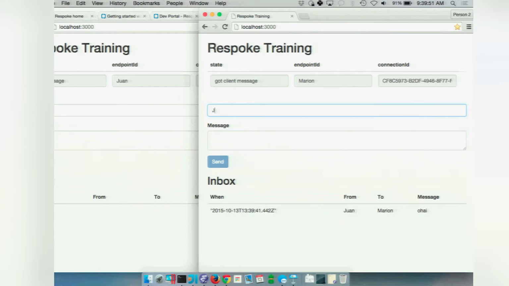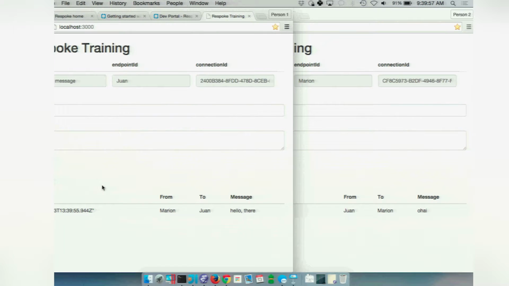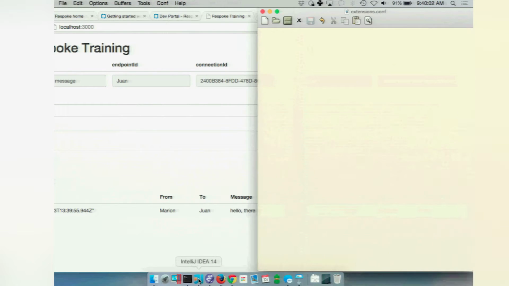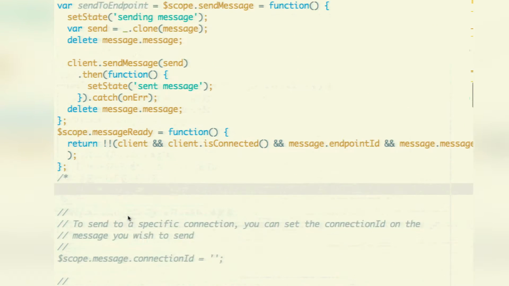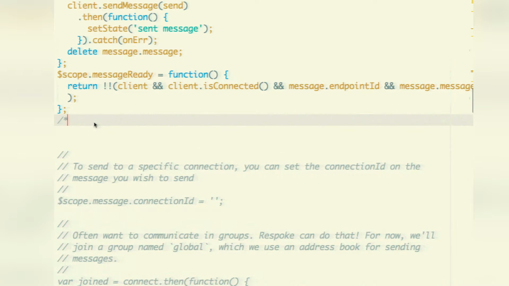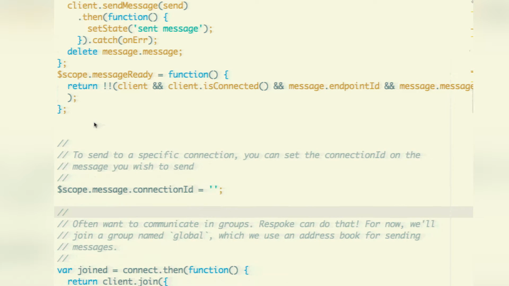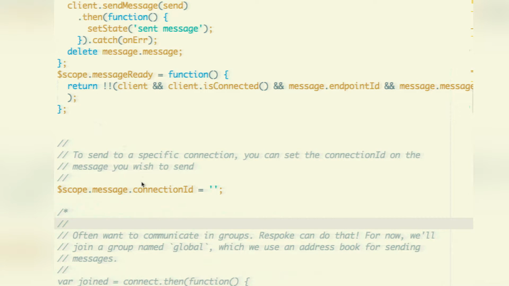Similarly, it's fairly straightforward. As I said earlier, the other thing you might want to do is send messages to a specific connection ID. This is the connection ID that you would specify in the parameters of your send message call.